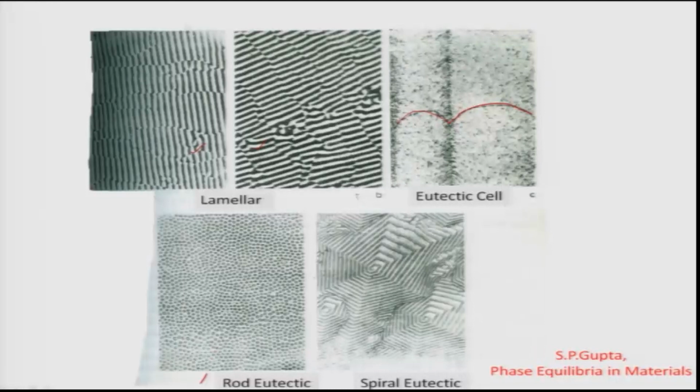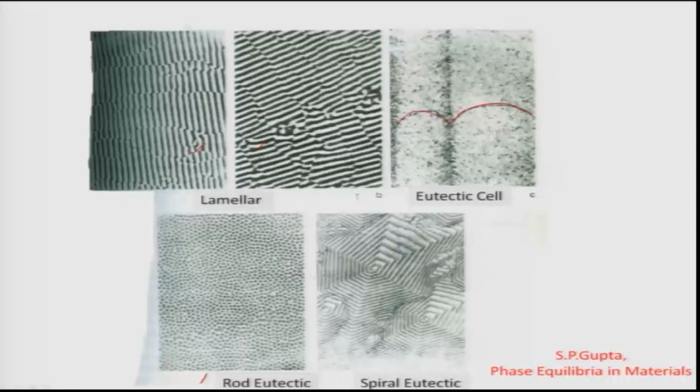Rod is basically that one of the phases, instead of a lamella, becomes a rod, while the other phase remains continuous. Lamellar morphology is seen widely in lead-tin, bismuth-antimony, and many other systems. On the other hand, rod is not observed so frequently. It is seen in nickel-aluminum or niobium-silicon type systems. Rod morphology is normally observed in eutectic systems where the rod phase volume fraction is relatively lower. In the lamellar morphology the volume fractions of the two phases are almost similar, but when the volume fraction of one phase is low, the rod type of morphology is observed.